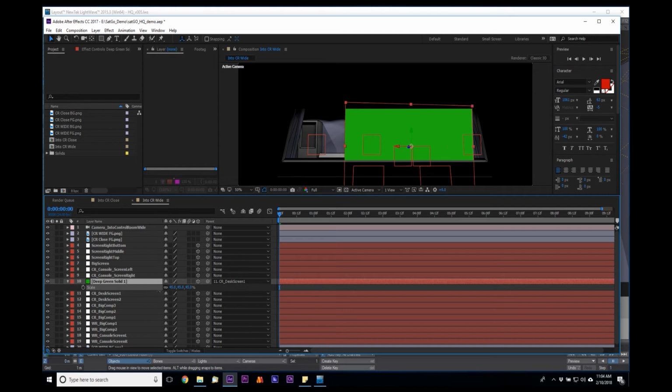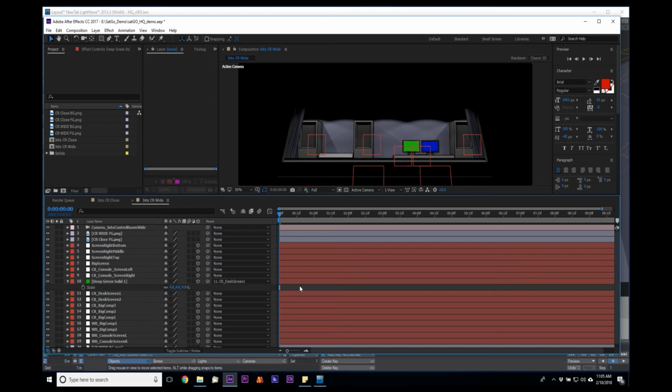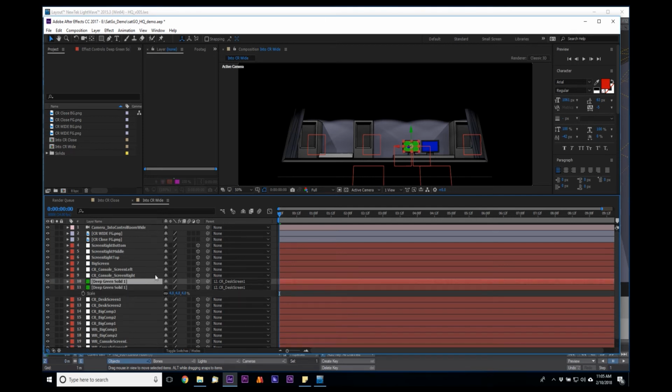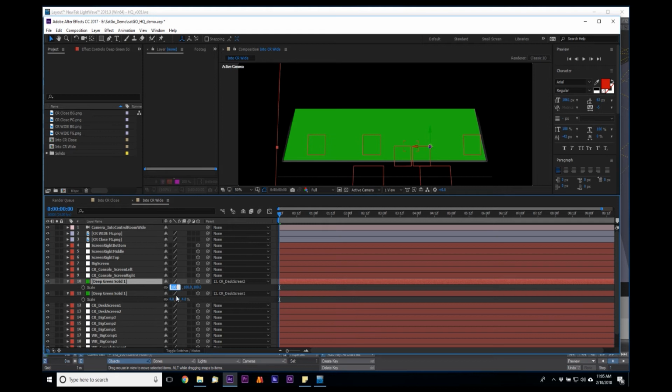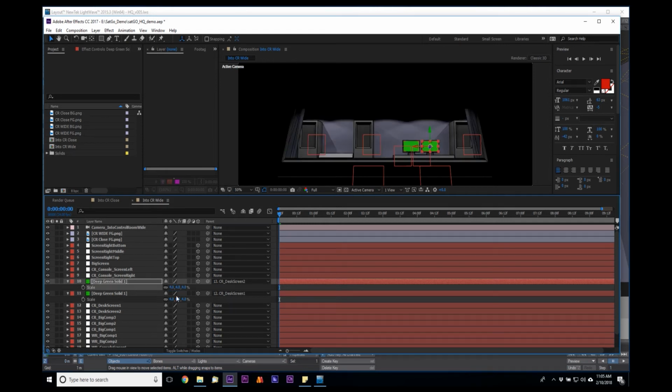But you notice it is not square to the camera. It's rotated because that monitor is rotated. Now I'm holding down control to make the movement finer. And there we go. We have our screen there. I can duplicate this. And again, hold down shift while I move it to the other screen, while I parent it to the other screen, and it should jump there. And looks like I need to scale that down as well. There we go. We have 2 screens.